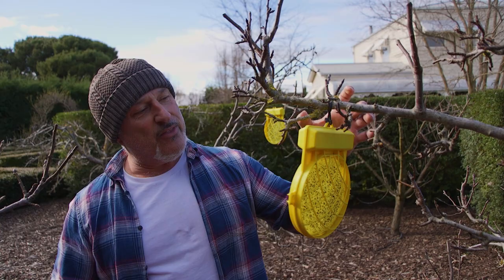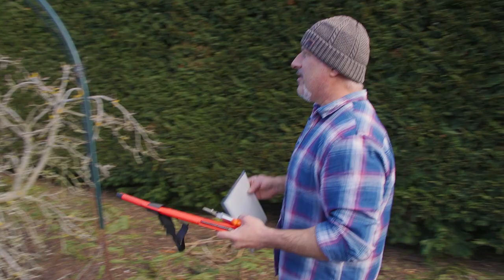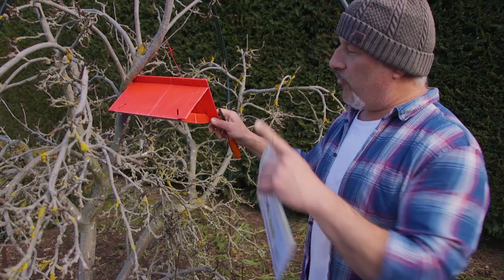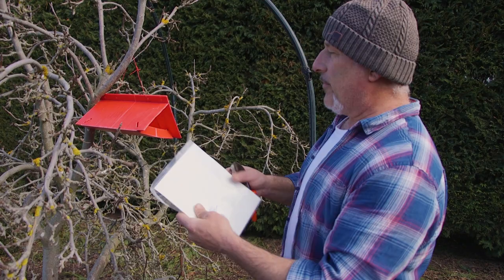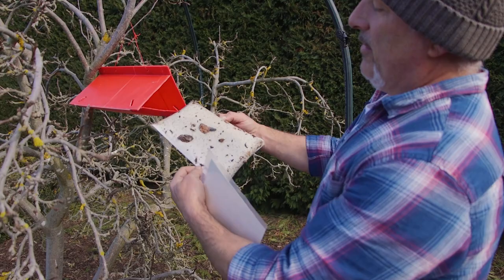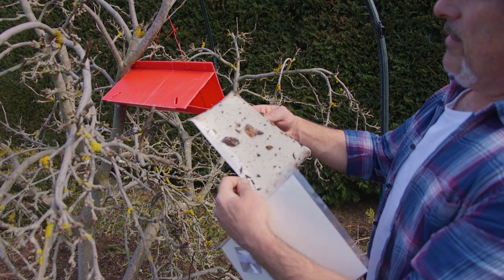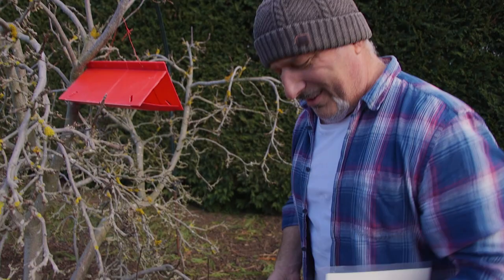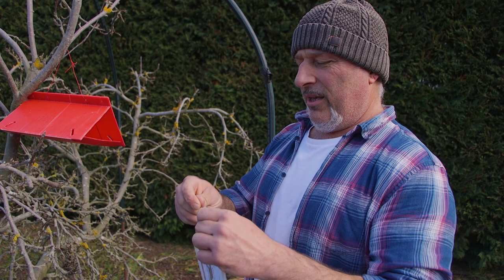On this side here we've got our apples and the plum tree. This apple tree produces an abundance of apples every year, folks, and you can see I've got the trap up here for the codling moth. If you've already got a codling moth trap, we do have the replacement sticky cards and the lure inside. Let me show you the one I've got here — that's the old card there, have a look at that. The lure's got even bark and leaves in there, so there's a lot of flies in there. I don't see any moths but we're pretty lucky because we have very little effect on our fruit. So you can replace the card — rather than buying a complete kit, get yourself the replacement card and lure; it's a lot cheaper.